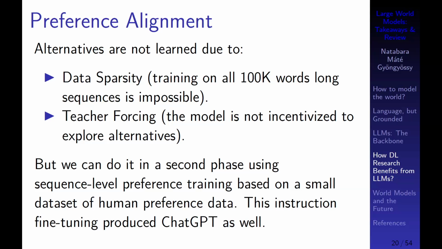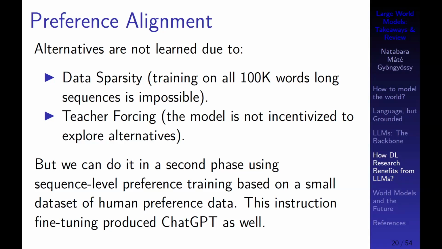And the problem is that if you imagine that you have to come up with a solution that is a good approximation for 100K words long sequences, how sparse your data would be. You won't even cover 1% of all the possible human language combinations. The thing is that we are also teaching with so-called training with teacher forcing, where the model is not incentivized to explore alternatives. You just provide the correct label, which is in your really sparse data set. And for example, in Hungarian, you cannot substitute kutya with eb because there will be a penalty. But of course, it's really the same.